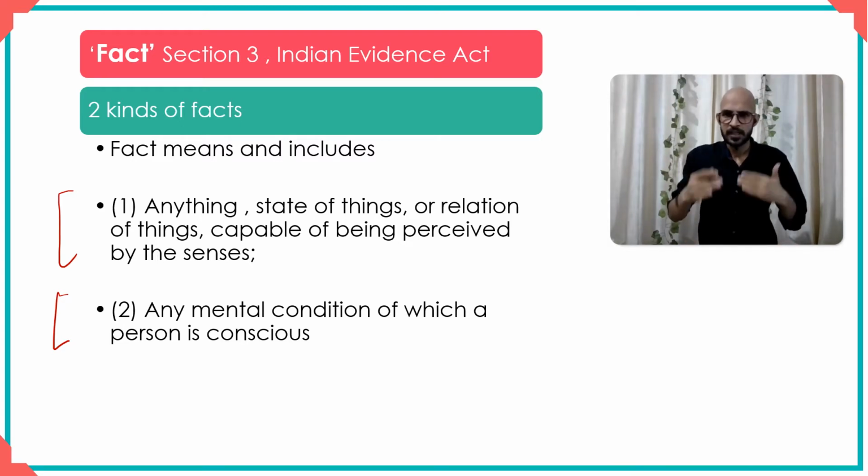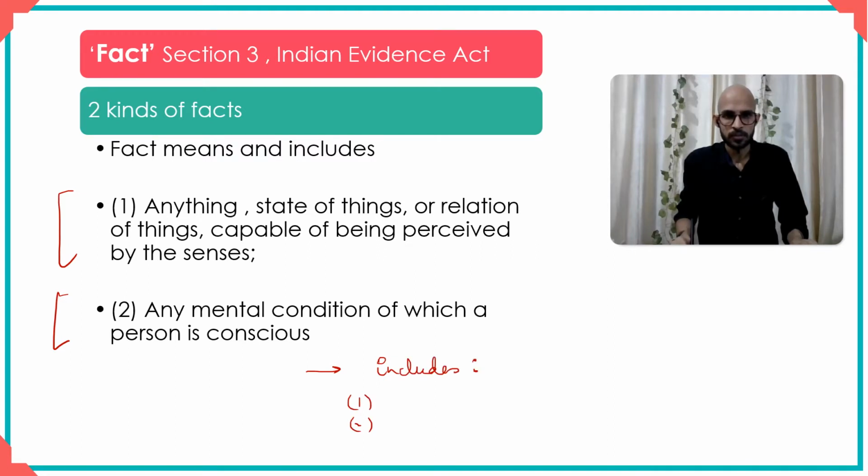Now, before I delve into the meaning of these, I want you to pay attention to the structure. This is something that you will be able to use not just for comprehending this section, but for comprehending provisions in general, whether in the Evidence Act or outside of it. So whenever you see something which says that something includes, and then it gives you 3 subpoints, let us say the first subpoint, obviously it contains some data, so something is contained here.